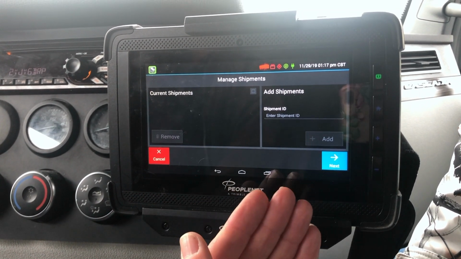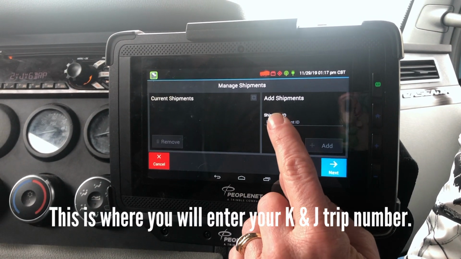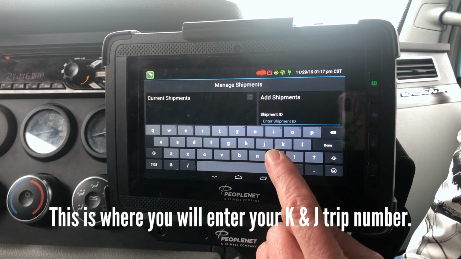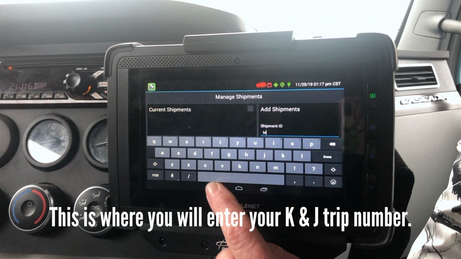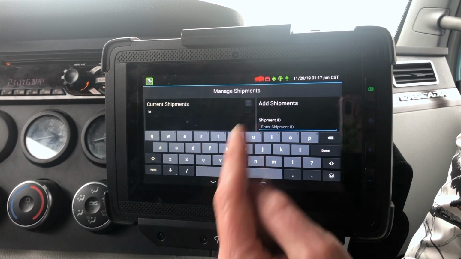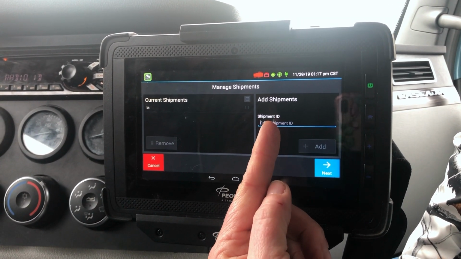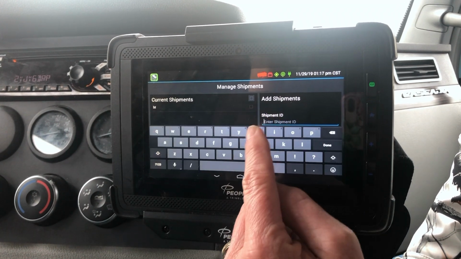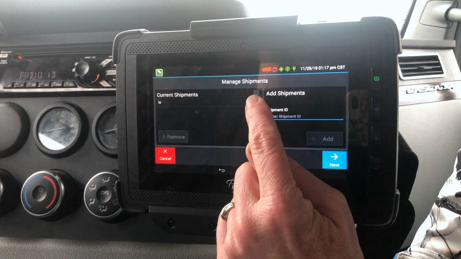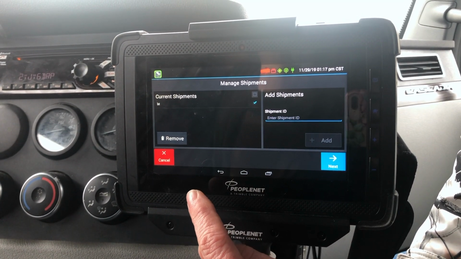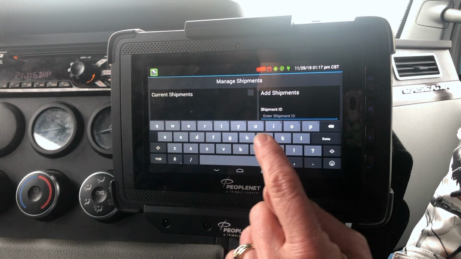Now, to finish up with the first initial login, it's going to ask you if you've got a load on at this time. Right now we're in bobtail mode, so we're going to enter the shipping information as BT for bobtail. This is where you would normally put your K&J trip number. Correct. And done. And now it's populated that over there to the other side. So when you get a true K&J trip number, you'll put in 02, you'll touch this, and you'll put in your K&J trip number. And then it will populate over here underneath. Then you will subtract the one that's there and hit remove, and it disappears on you. And that's how you update your load on your logbook.